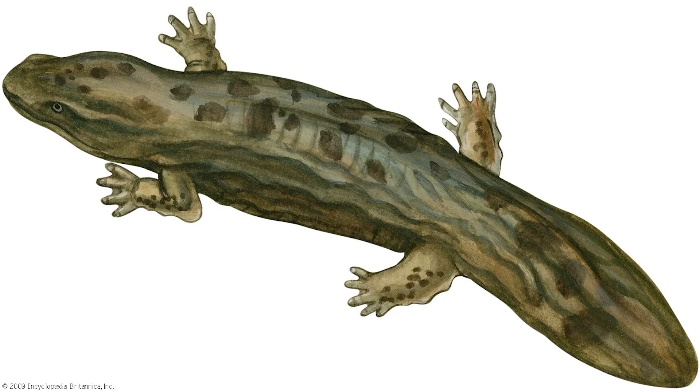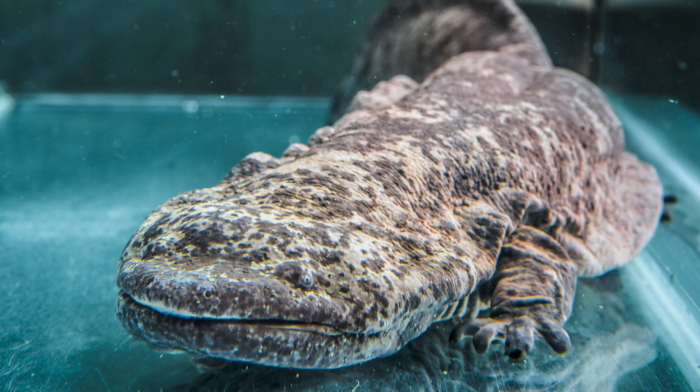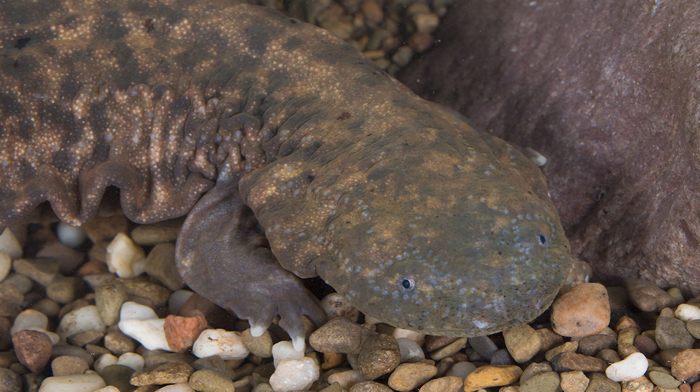A fully grown adult can grow to be up to 29 inches in length, which is only the fourth largest aquatic salamander species in the world. Three species of salamander native to Asia can grow even larger. Most salamander species appear to have many of the same characteristics as one another, but not the Hellbender — it can immediately be recognized for its unique properties. Its massive flat body with thick folds is a dead giveaway for a Hellbender.